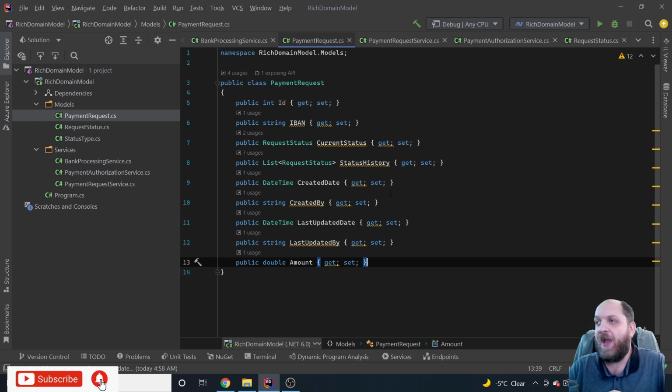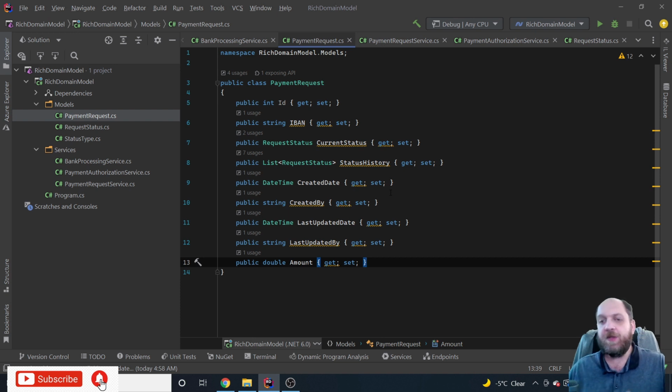However, what we have here is what we call an anemic domain model, because this domain model right now just has a bunch of properties and nothing else. It's anemic. It doesn't really do anything. It just provides us some properties that we probably just use to persist things in the database, and that's not really the scope of a real domain model. But why is this the case?